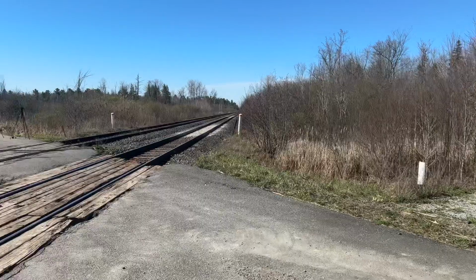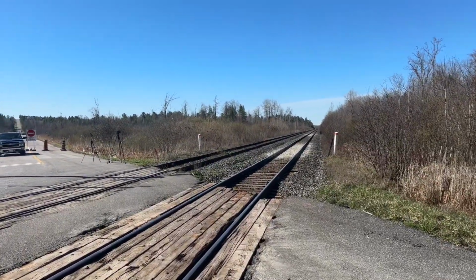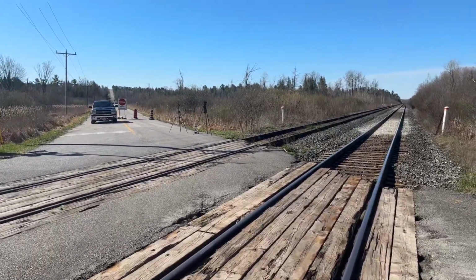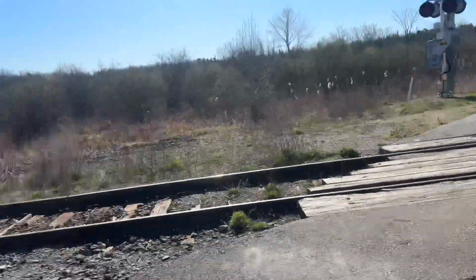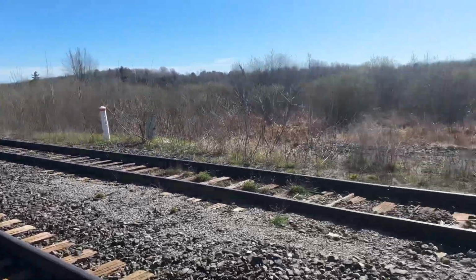Yeah, I had an XCRX and another Devo. Yeah, so fortunately I missed 107 today, but at least it didn't have anything interesting. Just an XCRX reader. And if you take a look down there, the southbound signal is red, and heading north, the northbound signal is red. So we got nothing coming for now.